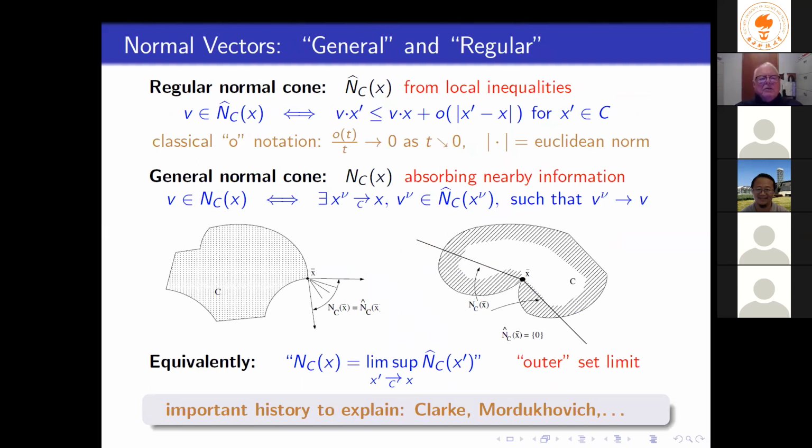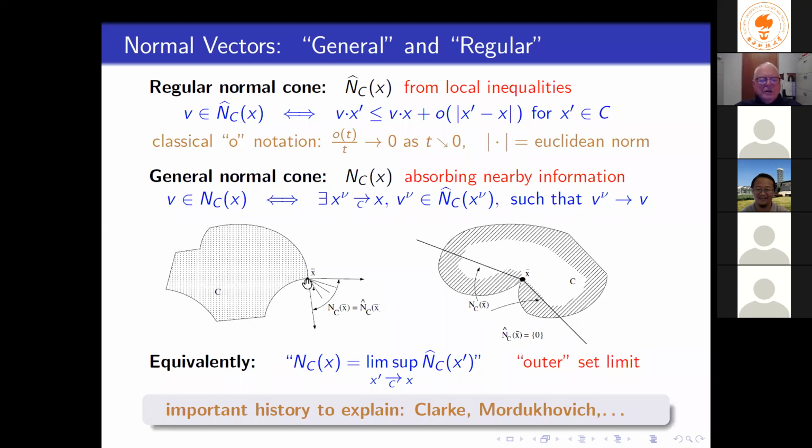So again, we have general ones and normal ones. I'm using a hat for the regular ones, right? Because that's fancier. You wear a hat and you're a higher class person. So this is at least used to be that way. This is the normal cone, regular normal cone, and it's defined as follows. Now, you remember the definition that we had in convex analysis, which was some kind of maximization. And here we have this, but there's a little error term. And the things that satisfy the same kind of condition as in convex analysis, but with an error term, those are going to be the ones in this cone. And here you have a picture.